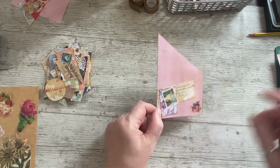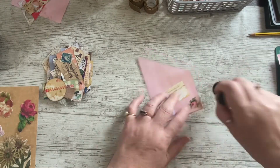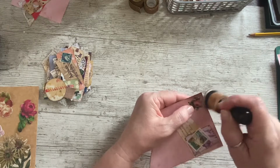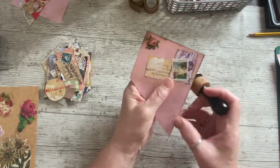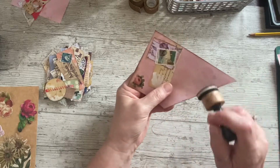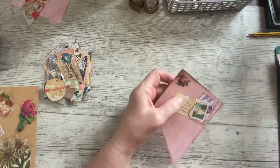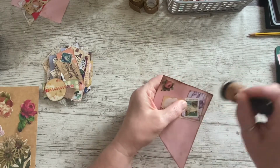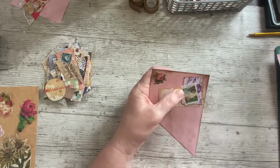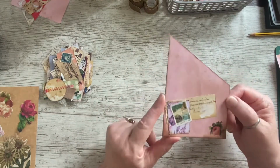And I just put a little flower that needs a bit of white. Oh dear, I'm making it very dark at the edge there now, Denise. This is going to be a grungy one. Well, they are grungy anyway, aren't they? Because they're coffee dyed, which in itself is grungy to me. Let's do that corner the same. Yeah, that's better. Quite like it actually.